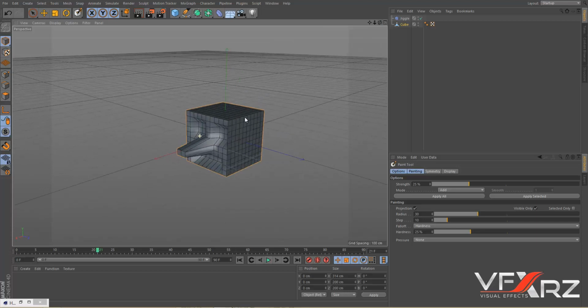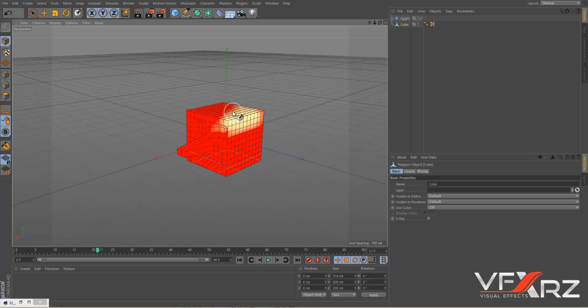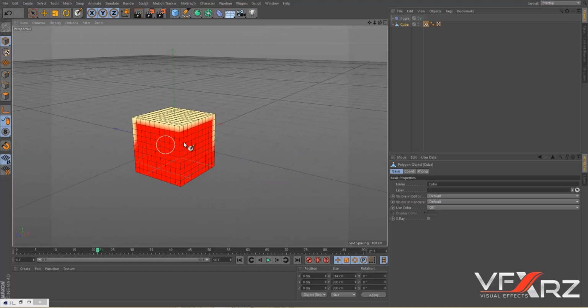After that, draw your object you want, jiggle that. For example, I want jiggle this part of my object, and then rotate and draw here too. Very good.